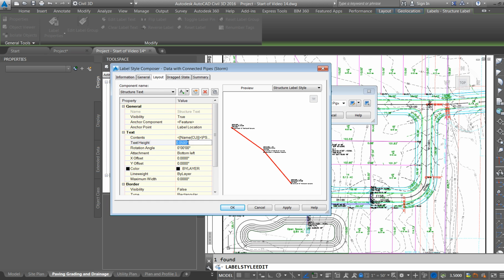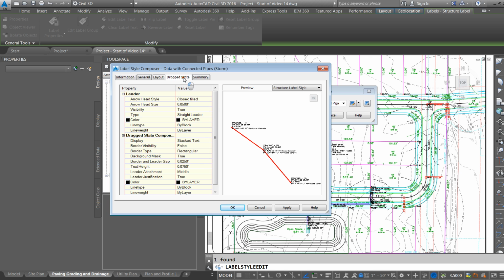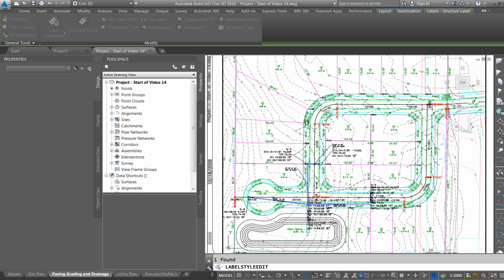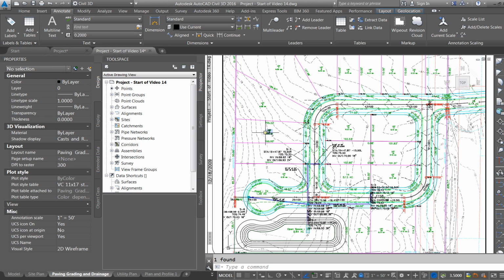Same with the layout, the text height is 0.075. So you'll also have incoming pipes 0.075 and outgoing pipes, the text height's 0.075. The drag state automatically allows me to have everything at 0.075, apply and okay, and it looks a little bit better.